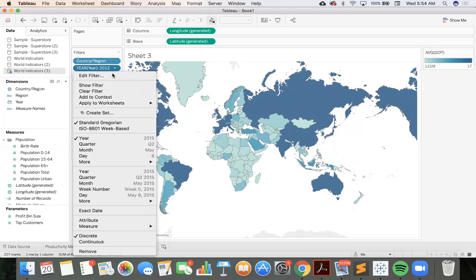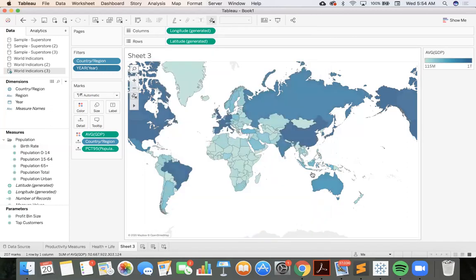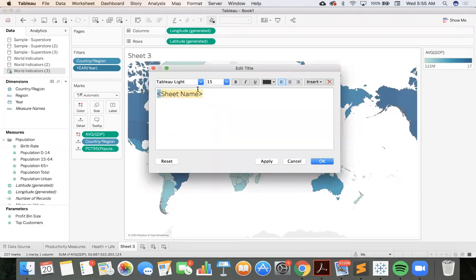Okay, let's edit the filter. Use all and go back to this view. And we can name this worksheet GDP urban population.